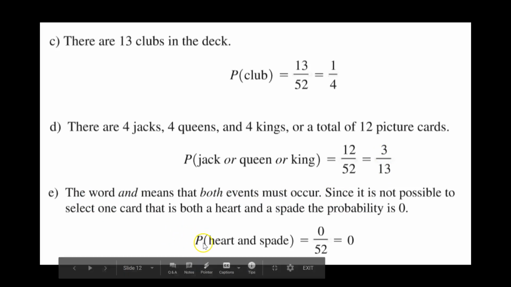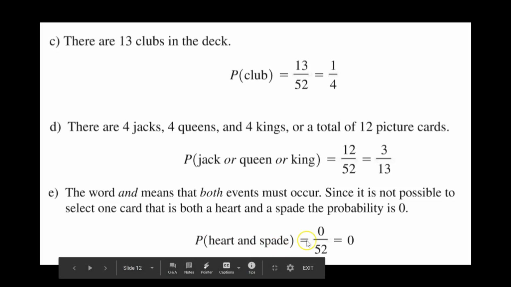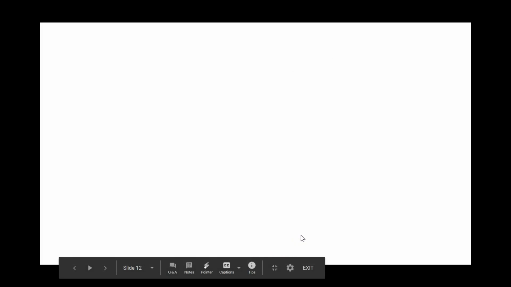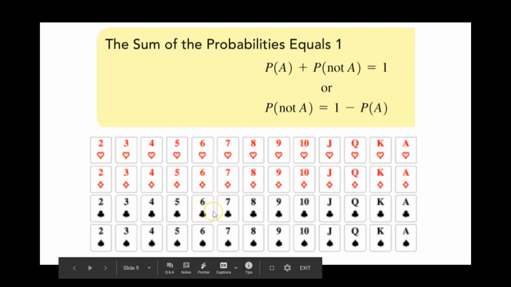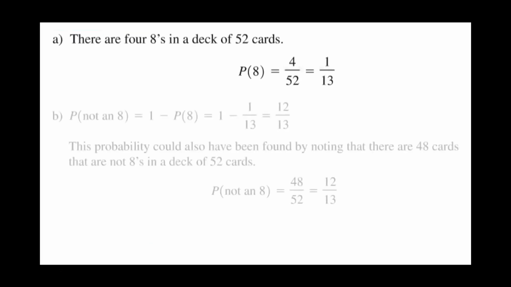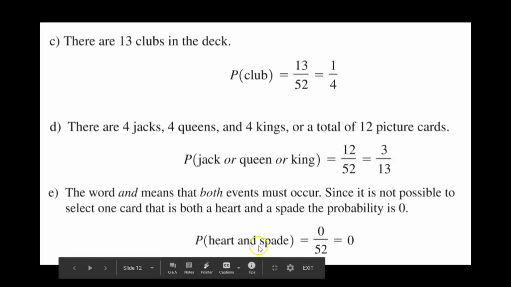Now here's the tricky one. What is the probability of us getting a heart and a spade? So when we pull one card out of the deck, what is the probability of us getting a heart and a spade? Well, it has to be 0, because look at the listing of cards. Where do you actually see a card that has the heart and a spade together? There's not. You're either going to have a heart or you're going to have a spade. There is no one card that has both of those suits together. So that's why the probability down here would be 0 out of 52. There is no chance of us getting both on one card, a heart and a spade.